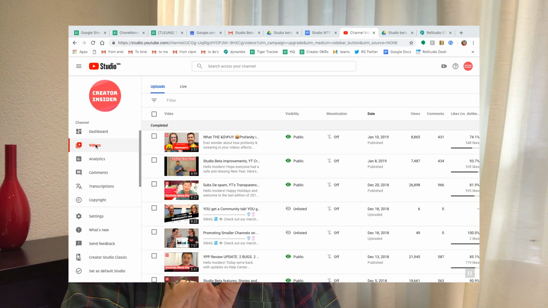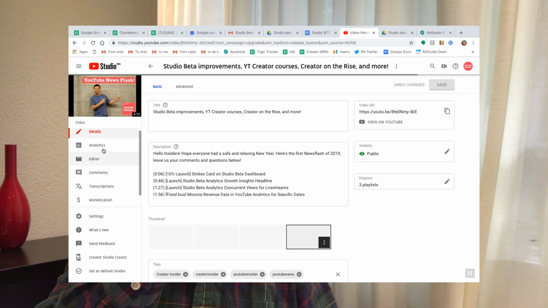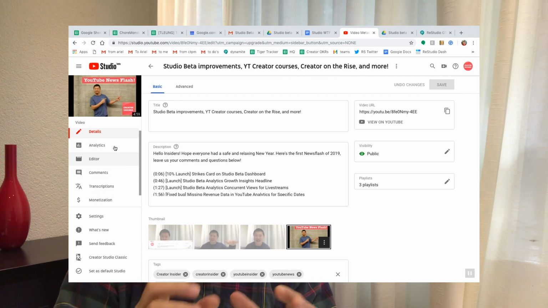The problem with that is that if you want to do, let's say, both of those things to the same video, the Classic model makes you jump back and forth a lot. Whereas for the Studio Beta model, you first pick the video you want to modify, and then all of the things you can do for that video are available on that left-hand menu, and they're basically deep linked into that video. Now, if you didn't know that, and you're like, hey, I want to add an end screen, and you go to Studio Beta for the first time, and you look on the left-hand side, you're not going to see end screens because you're at the channel level. You haven't yet selected a video.